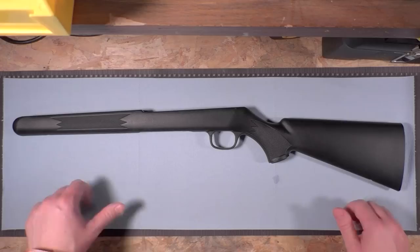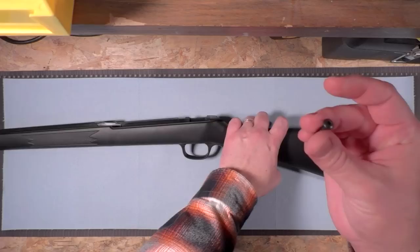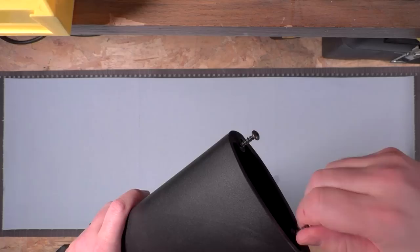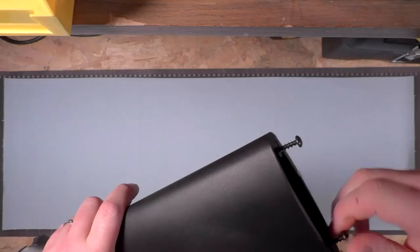Actually, I've got one other thing I want to do. We're going to take these screws from that buttstock plate, and we're going to reinsert them just enough that they're sort of anchored in place. You're going to understand why here in just a second. Some of you guys are probably guessing the reason. But we've got those in just enough. I don't need to screw them in all the way or use the drill.